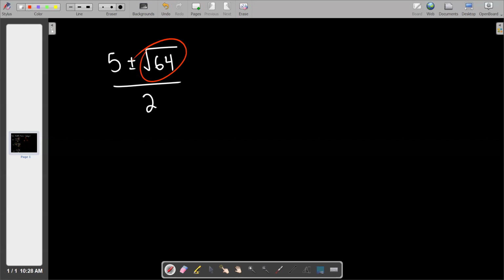So our answers are 5 plus or minus 8 divided by 2. And what do we do? Add 5 and 8. Correct. So we're going to trace the pathways. It's like a choose your own adventure book. We're going to take the top pathway first. What's 5 plus 8? 13 over 2 is quite literally 13 over 2. That's one of my answers.